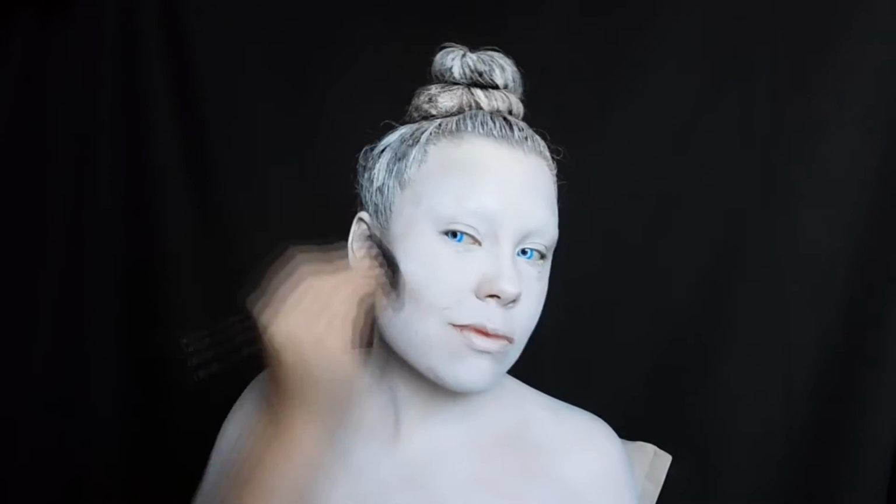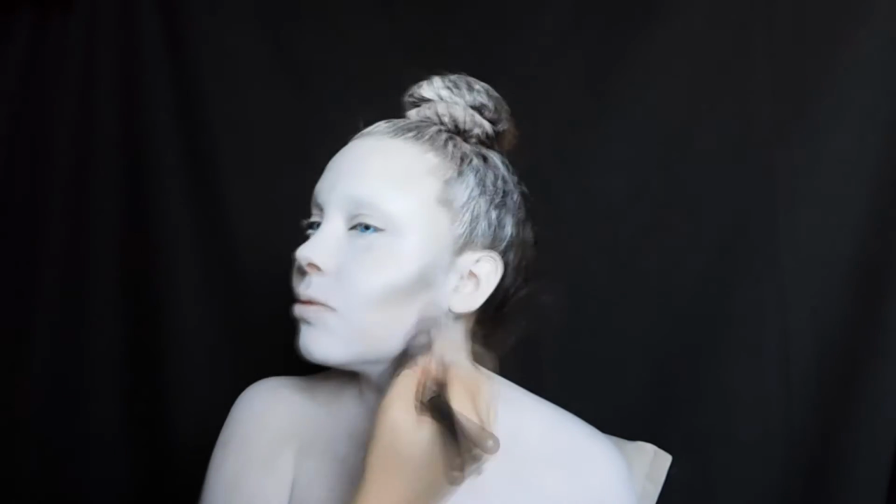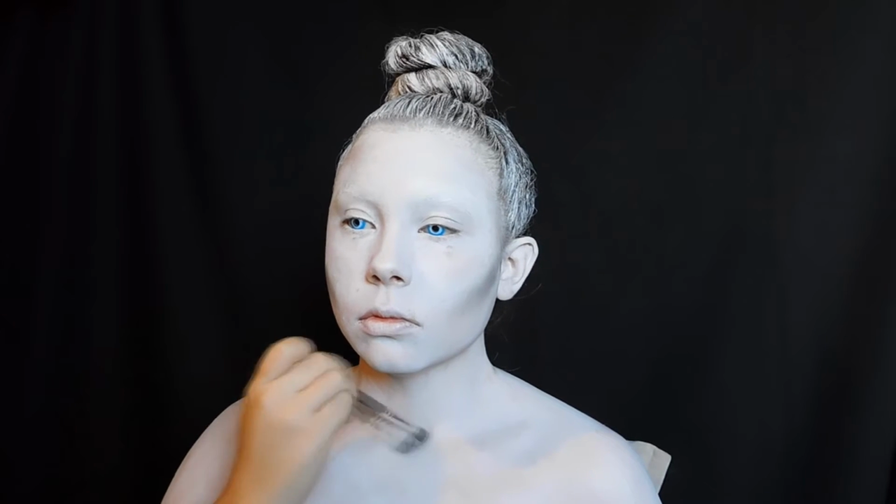So now I'm going to be defining some of my features. My cheekbones, my forehead, my jawline, my collarbones, and my neck. It helps me feel like I actually do have a neck. I'm just using grey eyeshadow to do this. Mine is from the Mermaid Forever palette from Makeup Revolution, but whatever shadows you got.